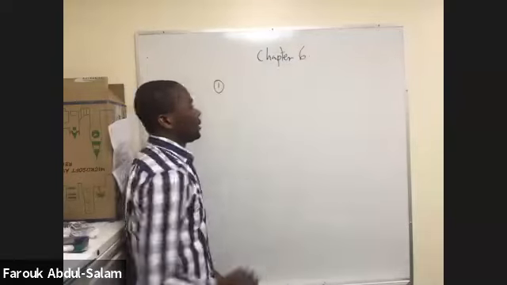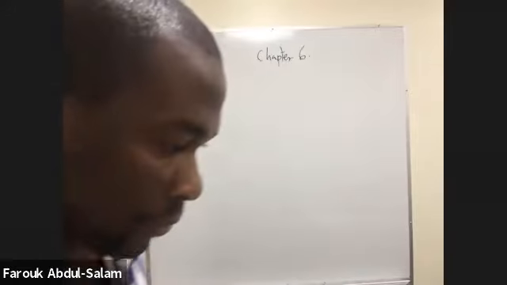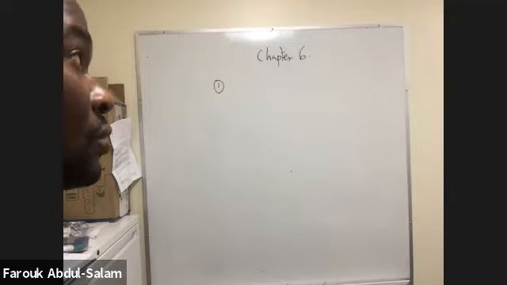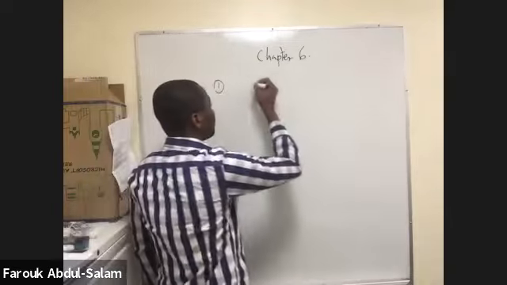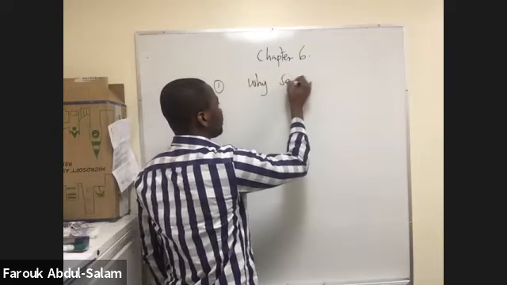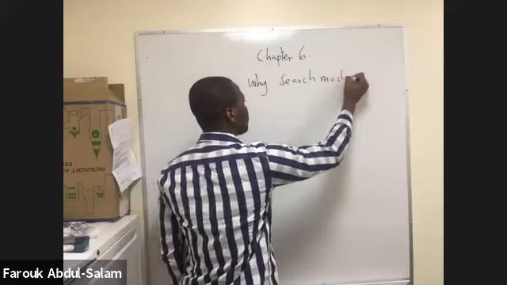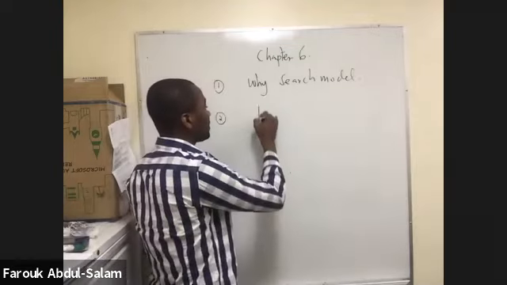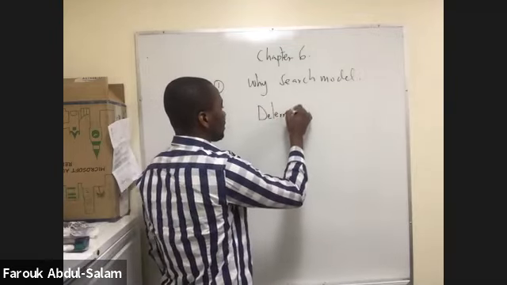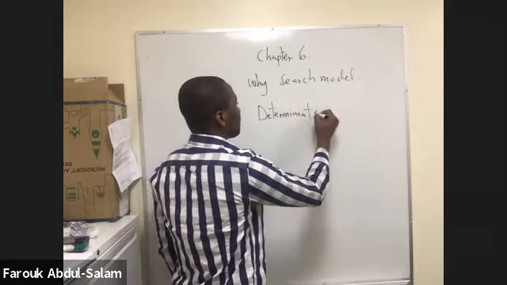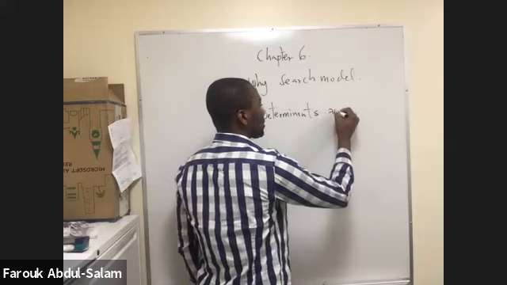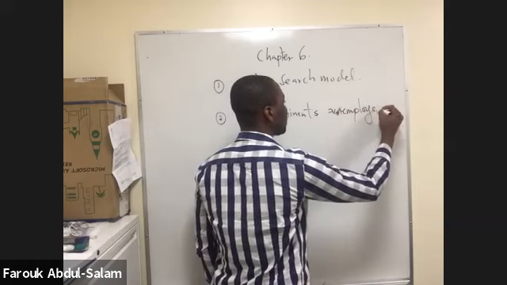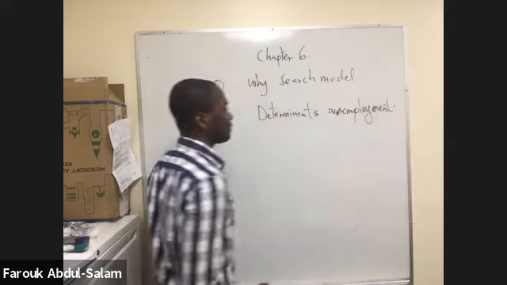Number 1 is about the motivation. Get to know the reason why we are moving away from the simplistic view of NX equals ND. Why are we moving to the search model? Why do we need search models? The second part of chapter 6 talks about the determinants of unemployment, because in every economy, there are going to be some people who are unemployed whilst others will be employed. So we have to talk about the whole idea of unemployment, the factors surrounding it.